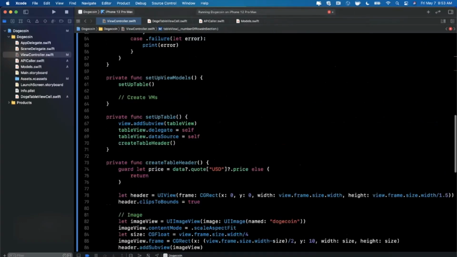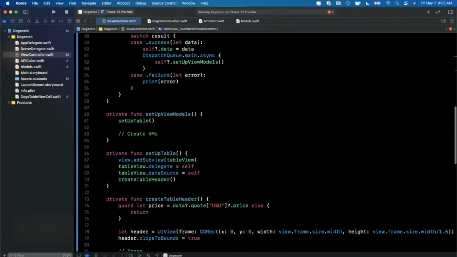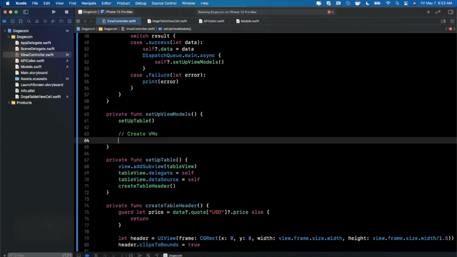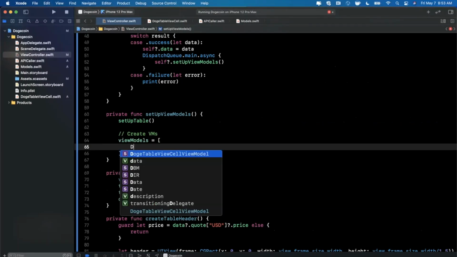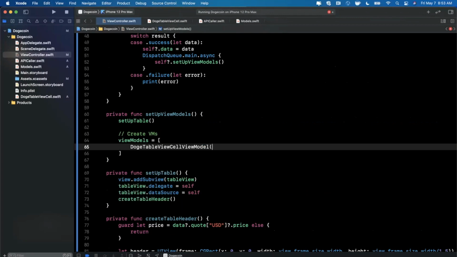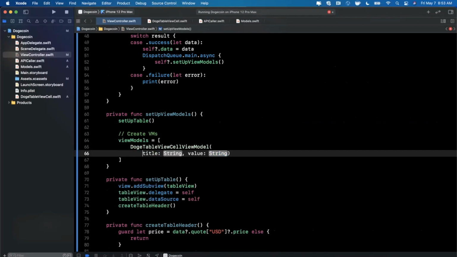So let's go ahead and fill in our viewModels, and then we'll do a quick recap as well, since we typed out quite a bit of code. So let's go ahead and say our viewModels is going to be an array, and we are going to create multiple of these Doge table view cell viewModels based on the info we have.